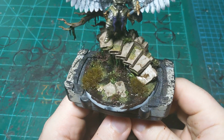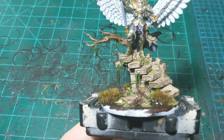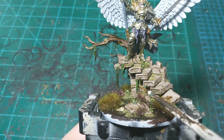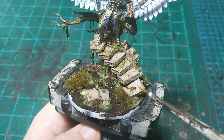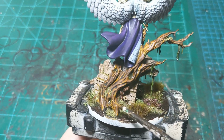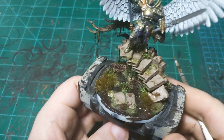Alright, so we're back and our resin is all nice and dry. I added some to the stuff hanging down here just to look like there's some water there. I also put some right here and running down this, so it looks like there's some water collecting there, and then right here on the edges. And then back here in some of the knots of the wood. So yeah, that's our base done.